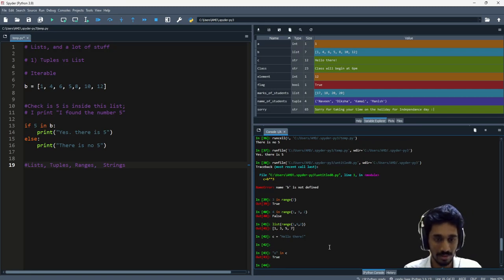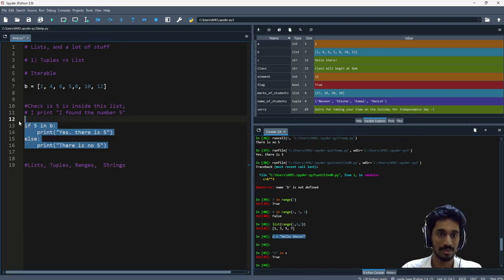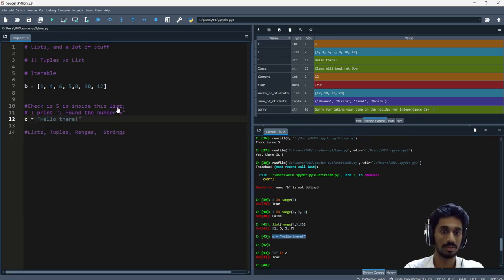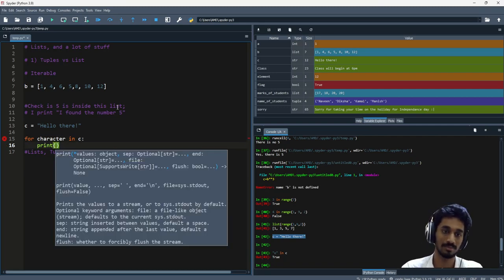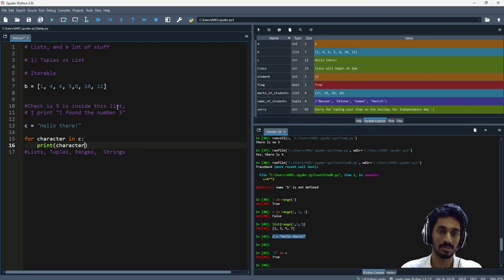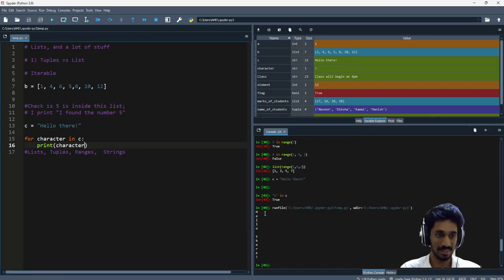I can also do for character in C, print character, and it will print the letters of the string one by one, because naturally, a string is just a list of values, it's just a list of letters.